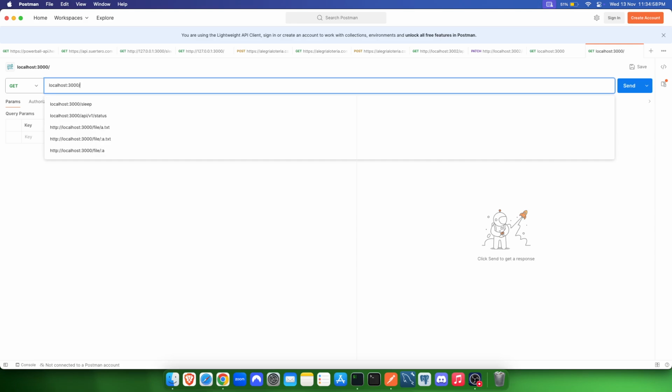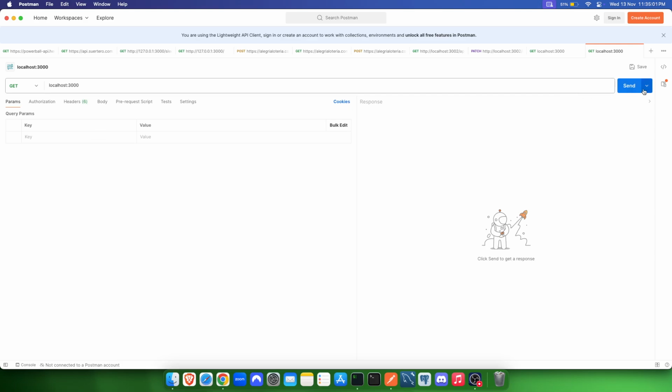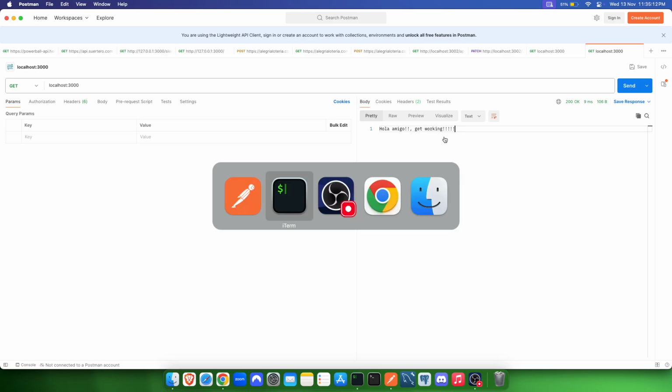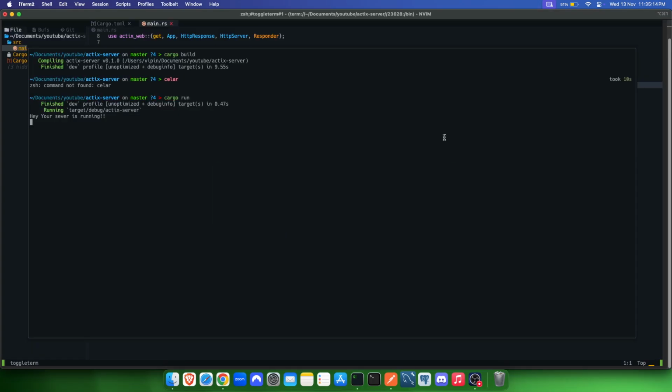All right, and we're going to hit send. Hey, we got hola amigo. Get is working. All right. So this was the gist of how an HTTP server works and how we create a simple HTTP server.